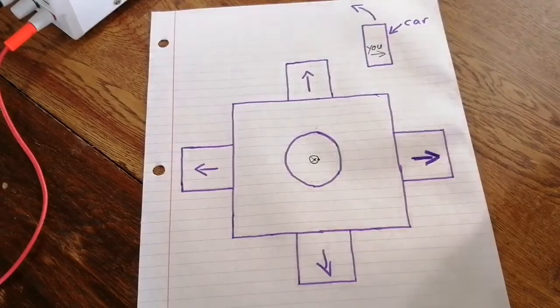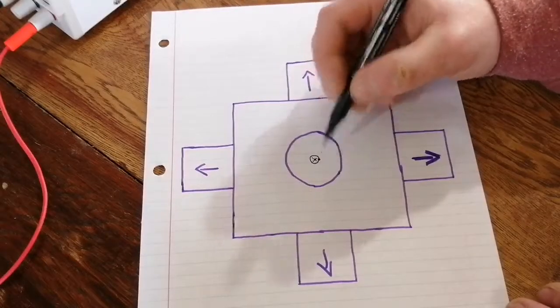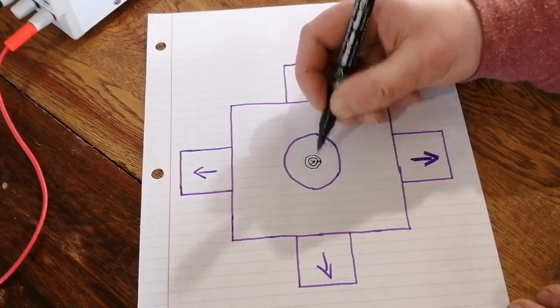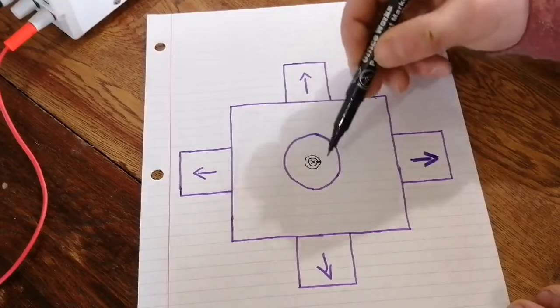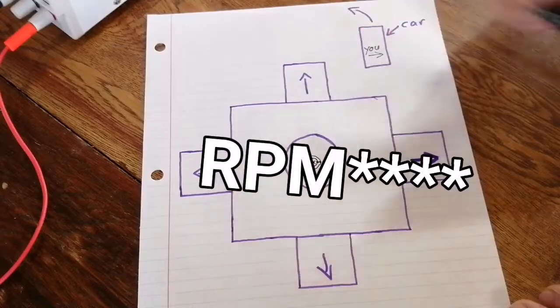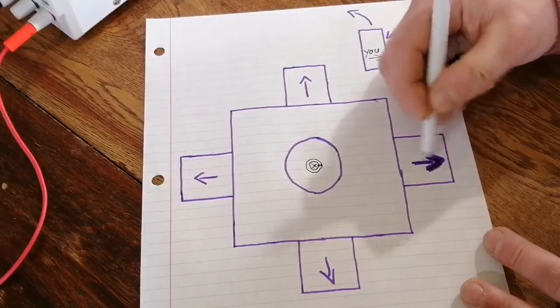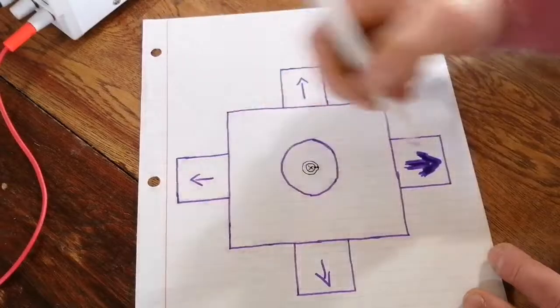Now at first that's no big deal. Especially at low speeds this is still a factor, but it's just so small it doesn't matter. But then as I start to spin it up faster and faster, it puts more and more force on here, and of course that starts to bend it out a little bit more, makes a wider path. And at the same speed, if mass is going around a larger diameter, there's going to be a larger centrifugal force. So now that it's going even faster, there's an even bigger difference. And it reaches a point where this difference becomes enough to actually bend the shaft.